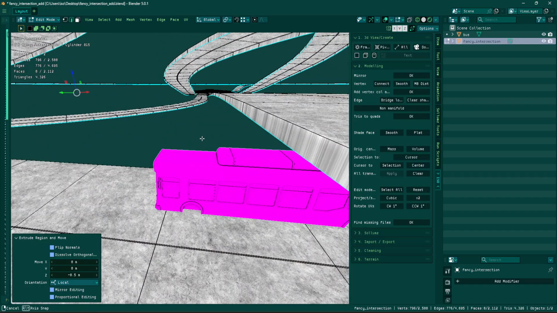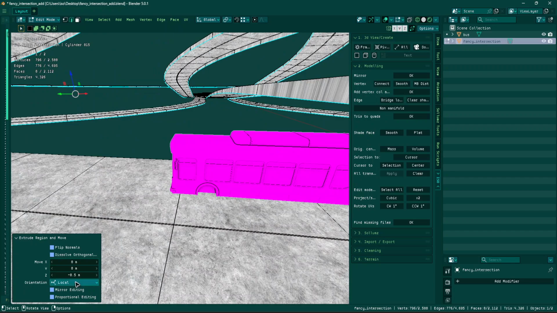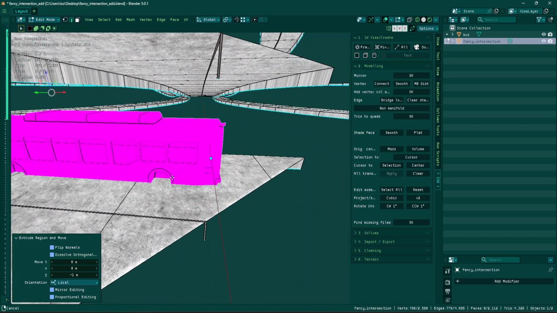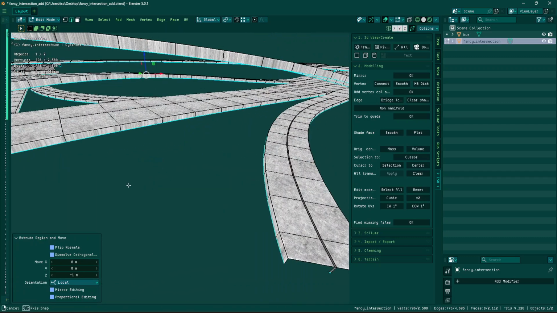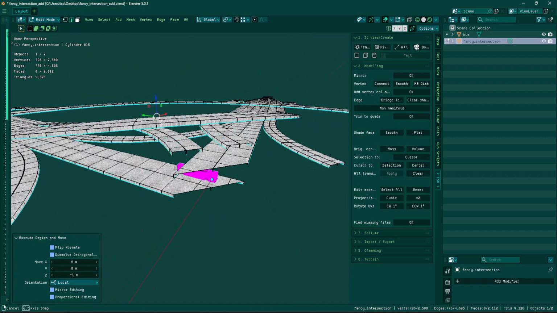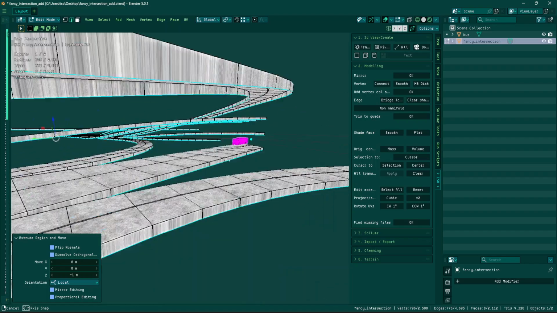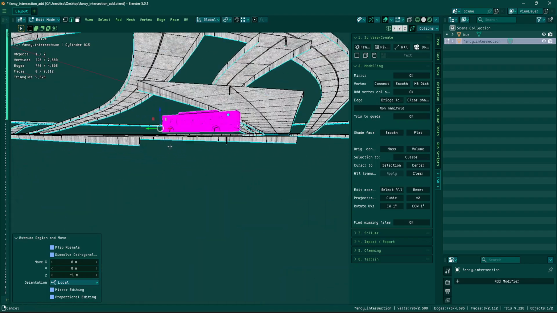Maybe even more. Half a meter doesn't look quite as thick as a real world highway or freeway, whatever you want to call it. I think this is acceptable right here, as in thickness.